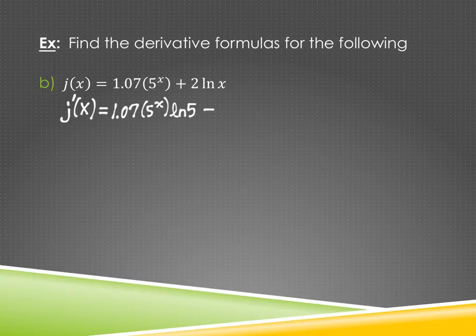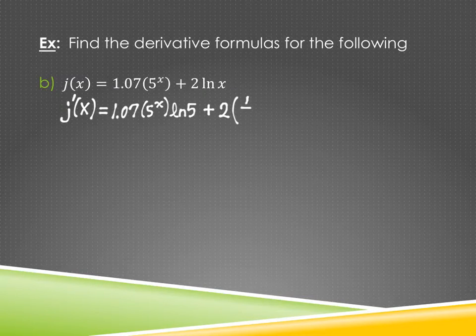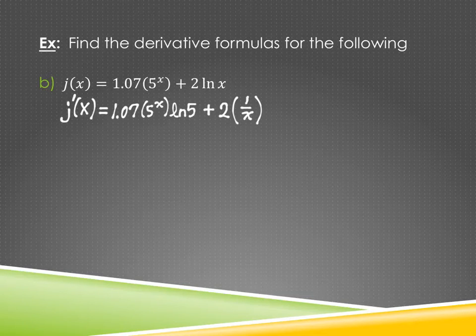Okay, that's half the problem. The next half of the problem is the 2 and a natural log of x. 2 is, again, a constant multiplier. So he comes along for the ride. And then I need that to be multiplied by the derivative of natural log x, which is 1 over x. And you're done. That's cool, right, Luke? Yeah, you betcha.